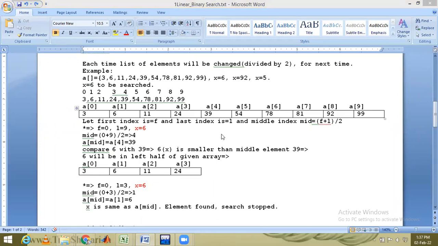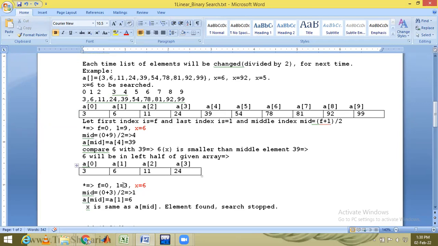You can see whenever your element is smaller than middle element, that means you are going to traverse or visit among left side portion, then your F will not change. Earlier F was 0, now still F is 0. But earlier L was 9, now L is 3. So you can also understand that this 3 is just before 4, and what was 4? 4 was middle. So actually your L is mid minus 1. Are you getting my point? Your L is mid minus 1. Mid was 4 earlier in complete array, and now in next iteration L is before middle. So before middle means mid minus 1.